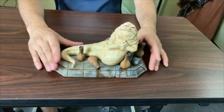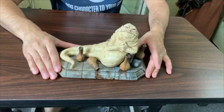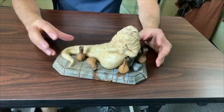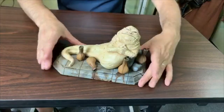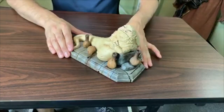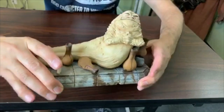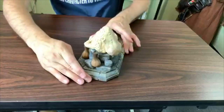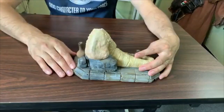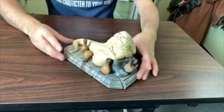The original is still at the Skywalker Ranch. There was actually another one made that was sent to England so they could use it doing the life-size piece — that one's thought to have been auctioned off a while back and is in a private collection. What's really neat about this sculpt is it's very close to the final Jabba we know and love, but there are all kinds of wonderful differences. I love the vases and jugs of no-doubt foul-smelling liquid on there, and the fact that he's just so smug with that great self-satisfied look, hands clasped on his chest. Lots of detail in the paint — all of this is being done in the USA, cast and hand-painted.